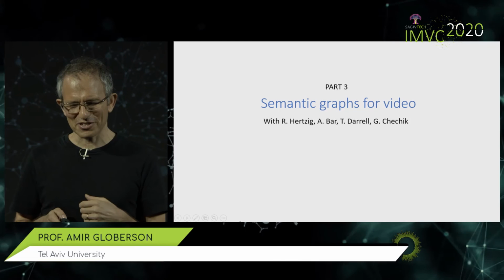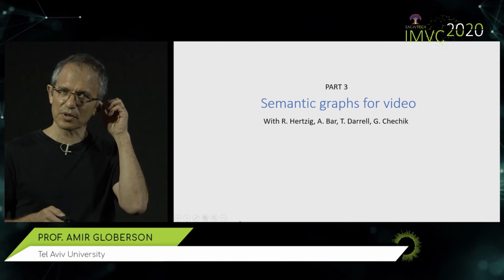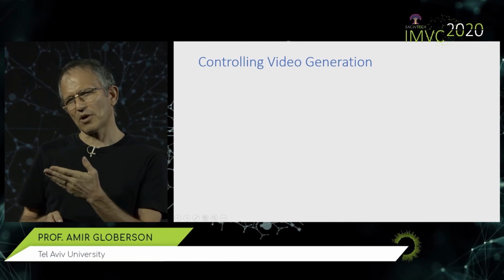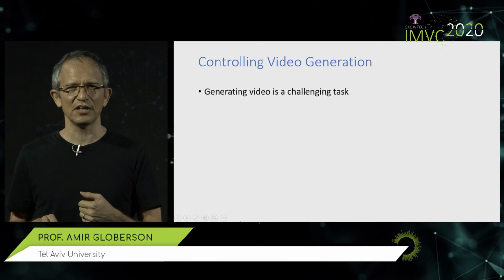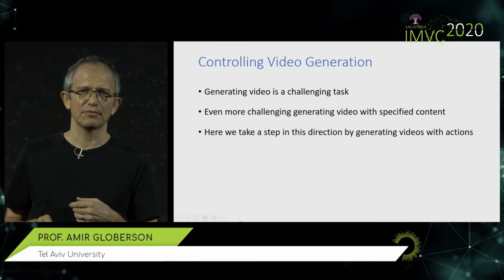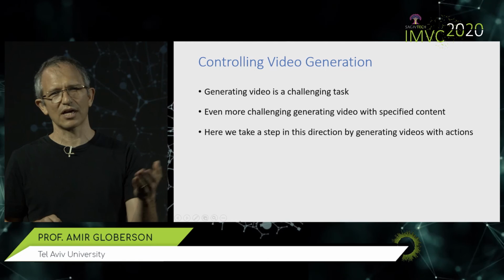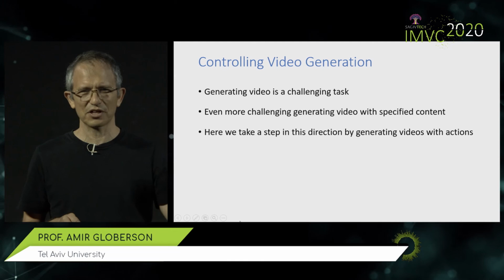Okay, so this is a recent work with Roy, Amir, Trevor Darrell, and Gal Chechik that is on archive. So I spoke about image generation before. There's obviously the more challenging question of generating video. There's a lot of work on that, more progress to be made. So I talked about controlled image generation, so the corresponding task for controlled video generation, namely generate for me a video that has a particular content, like a man chasing another man who's entering a car, for example.